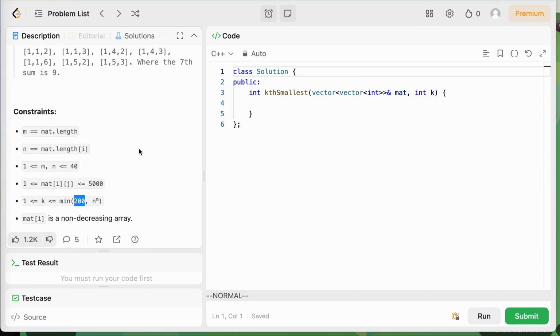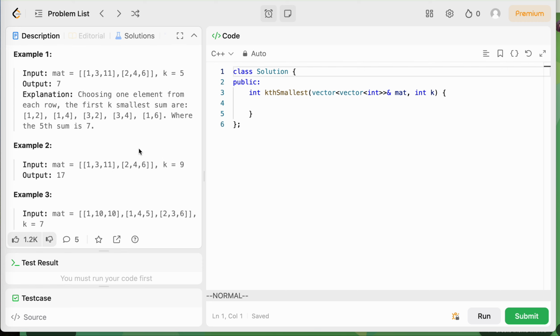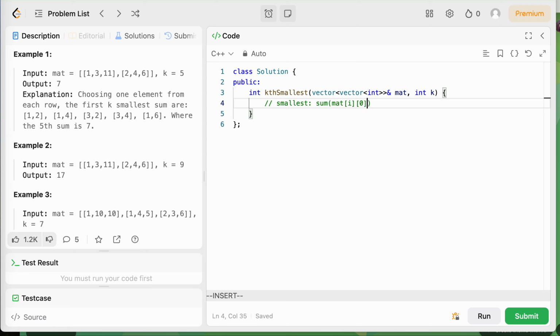We already know the smallest one, which is just the sum of all the first elements.